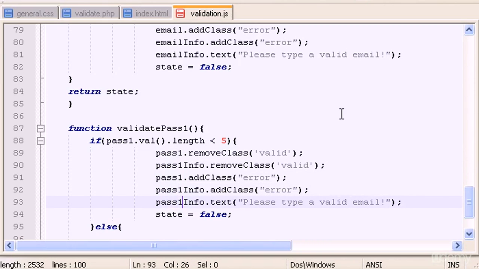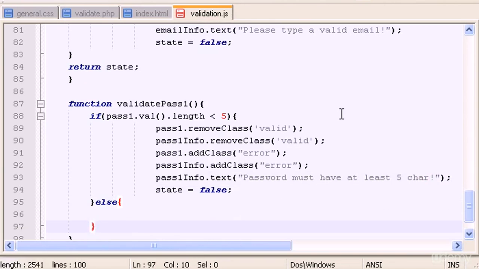Okay, and here we have to change this to password must have at least 5 characters. Okay, or you can type anything you want.